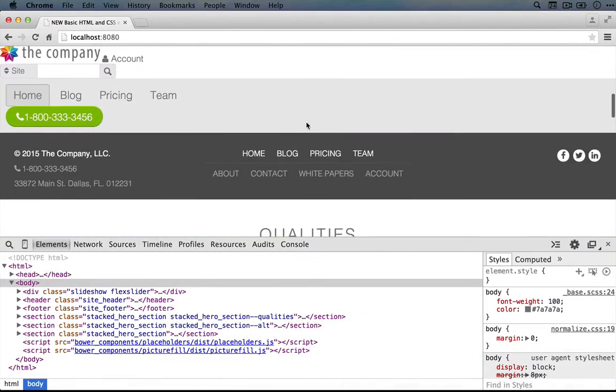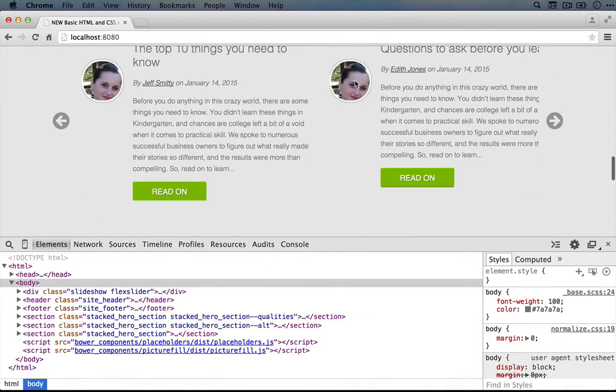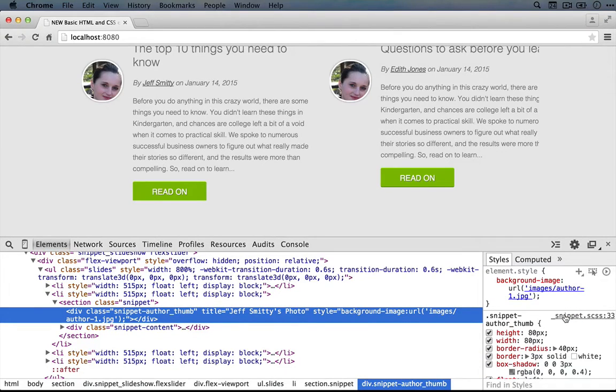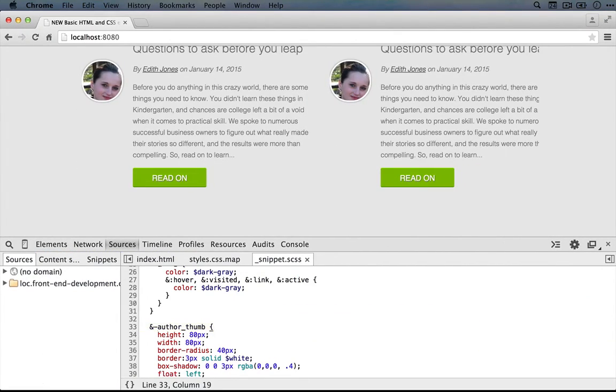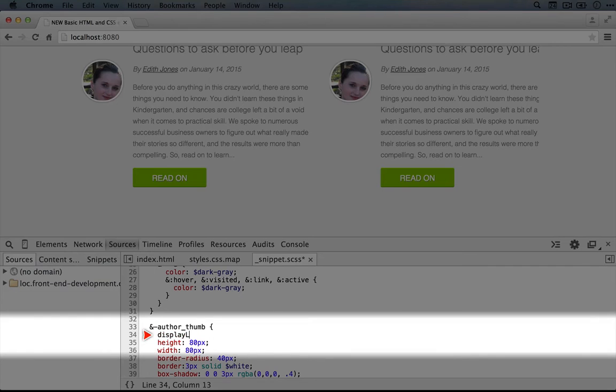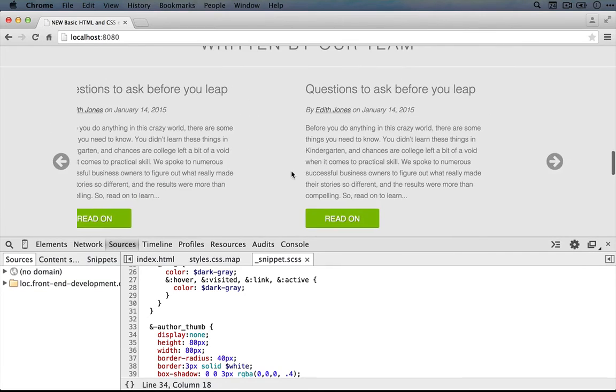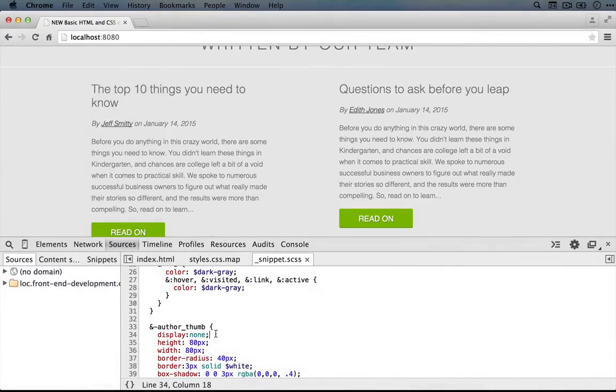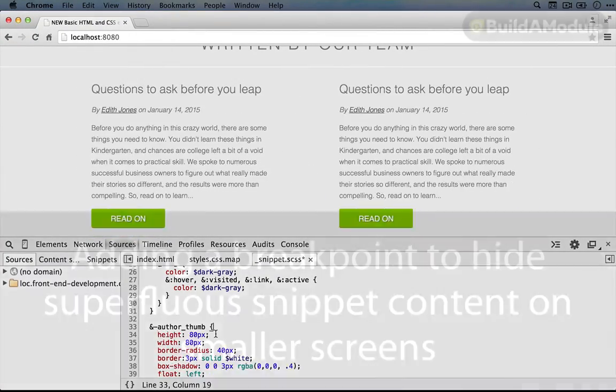Now that we've done that, if we scroll down and we inspect one of these avatars again, we'll see that it points to snippet.scss and we can go to it. And now if we adjust the styles, we'll set the display to none and save it. The browser will refresh as soon as our Sass has compiled down to CSS, and you see that our image has disappeared. Cool. Well, we can remove this style and save it.